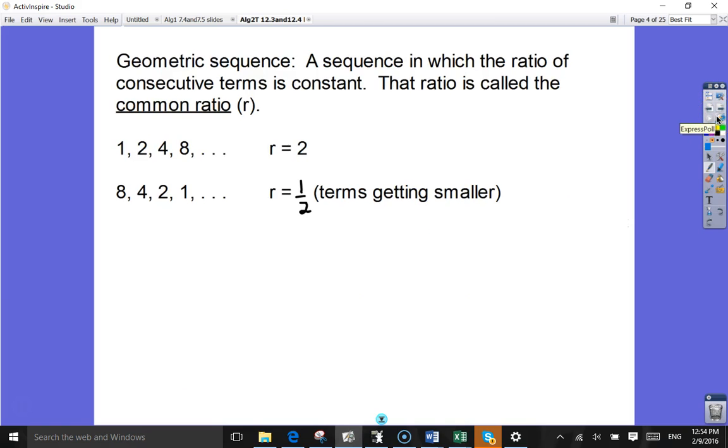Okay. So the definition of geometric sequence is a sequence in which the ratio of consecutive terms is constant. Right? Ratio meaning if you divide one term by the term before it, you do that all along the way, you should always get the same number. That's probably not what you notice when you look at it. What you notice is probably that it looks like you keep multiplying by the same number. Same thing, right? That number, whatever it is, is called the common ratio, lowercase letter r.